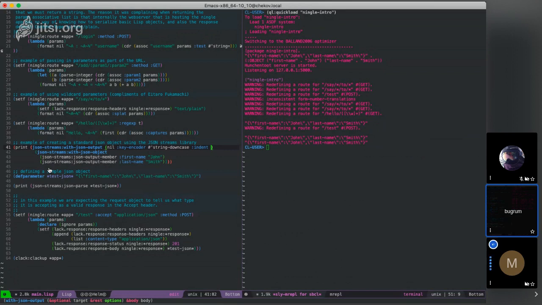That key encoder, I'm not sure how JSON, that could be dangerous, right? It just converts the string in the JSON output. If you had two different keys that were the same name but different case, yeah, this will make it case insensitive. This will make them the same key, which is definitely dangerous. I'm not encouraging this. I'm just saying that you could specify different key encoders. So look into the library if you're curious.